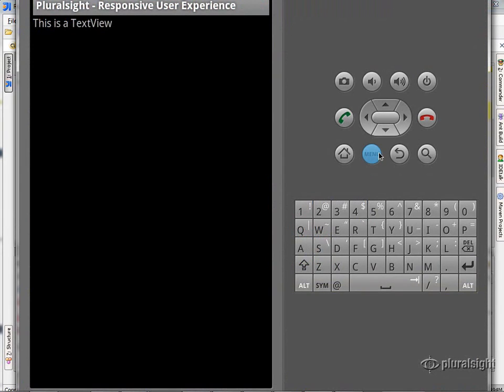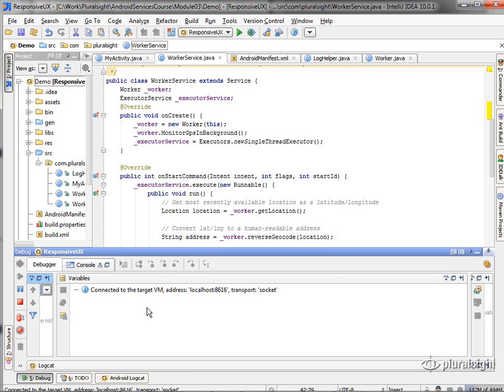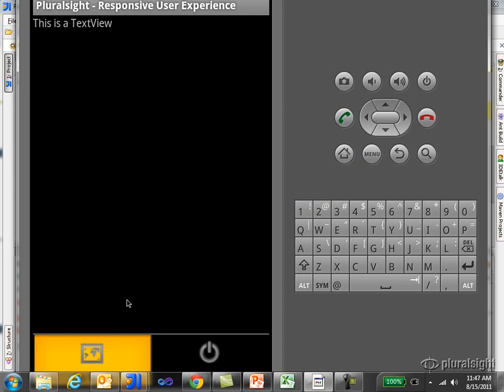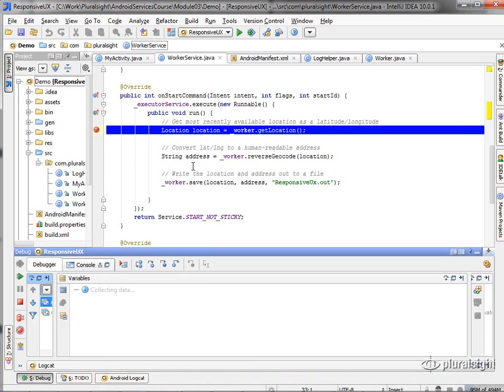Okay, so now if we click Menu, we click Do Work, it responds immediately, just like we expect it to. Just to prove that the work itself is actually happening, we can go back to the source code and put a breakpoint in here. Now we say Menu, Do Work. Again, the UI responds. We jump back here, and now we're stopped inside the work on our background thread doing the actual work, and that's what we want.